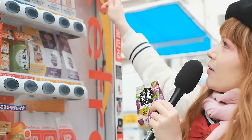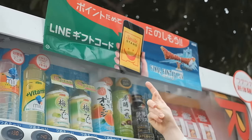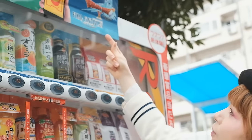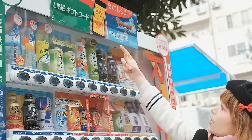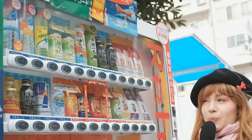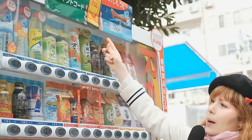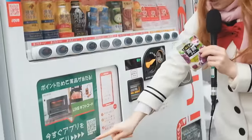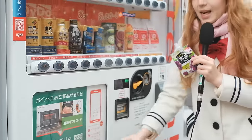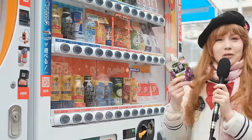Also what this machine does — it says 'Lion gift codes,' and right now they're doing a collab. In Japan many convenience stores and places always have offers where you can win things, or you can collect stamps and then get something for definite. This one here is a Lion gift code promotion. So if you collect your codes you might get some items from Dragon Quest or Final Fantasy, which has just been released — the online one. This runs from 2012 to 2016. If you scan with your Lion app this code, you can start collecting points and with the points you can maybe get some fancy items. So that's another thing that vending machines here in Japan do — they don't only give you drinks, they give you quite a lot of other services.